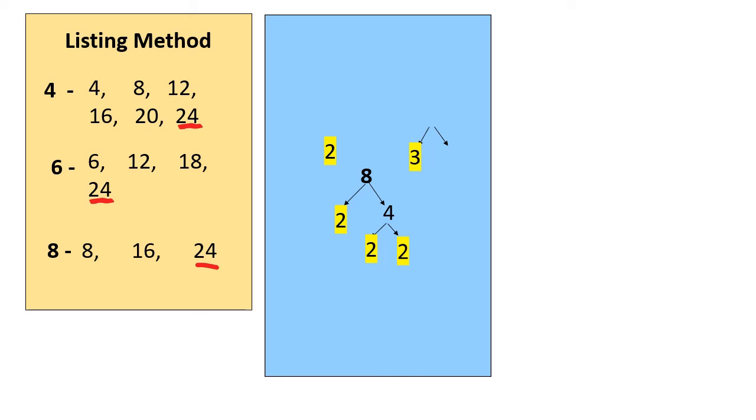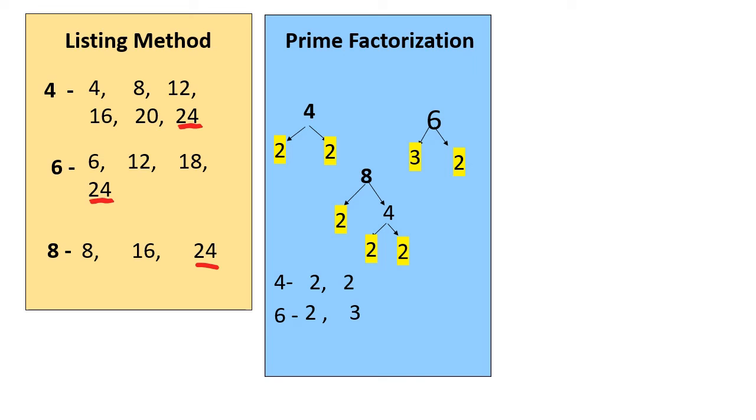How about in prime factorization? So we have there the 4. So 2 times 2 is 4. How about 6? We have 3 times 2 is 6. How about 8? We have 2 times 4, and then the 2 times 2. So we have there the 4, 6, 8. So we're going to slash the numbers that they have in common, in each of them. So we have there the 2. And then we're going to multiply the remaining. So our LCM is 24.